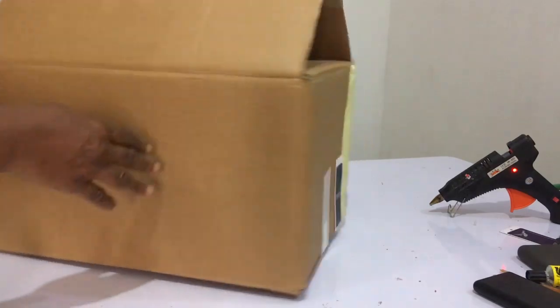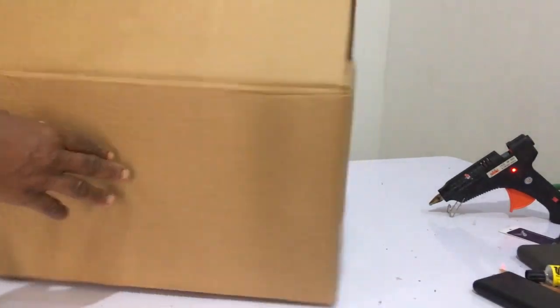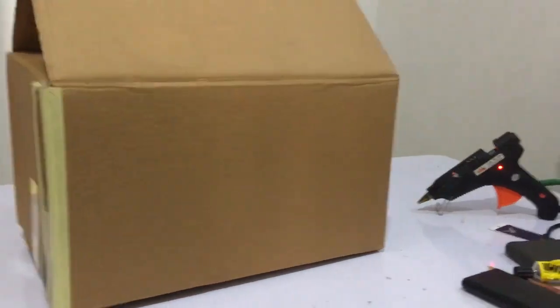And that's how I made this lovely packaging box to package my heart. What do you think about it?